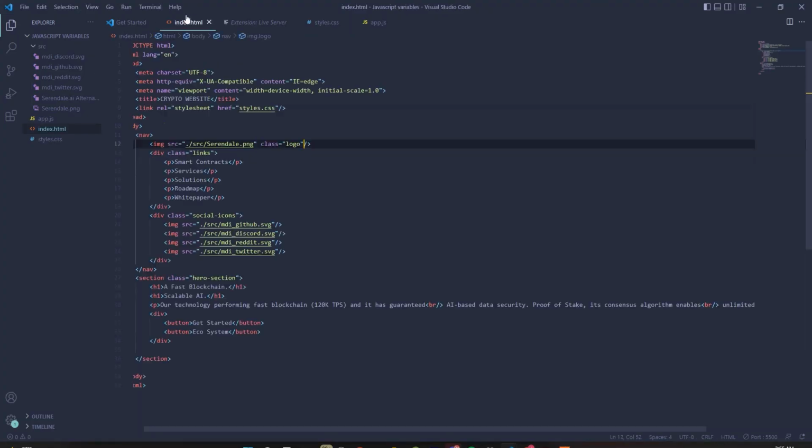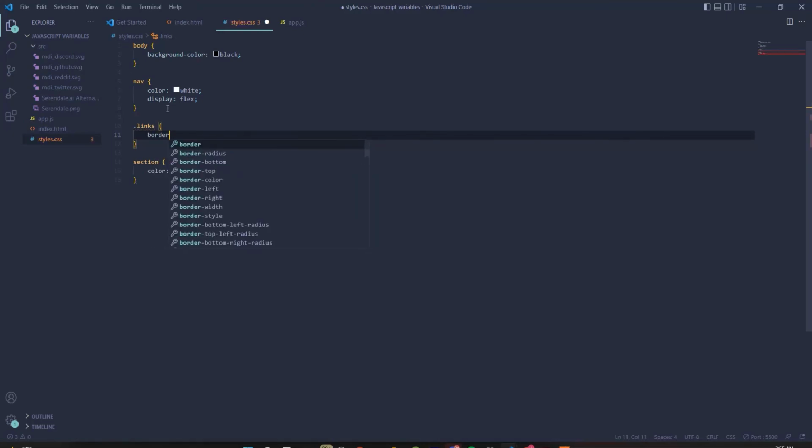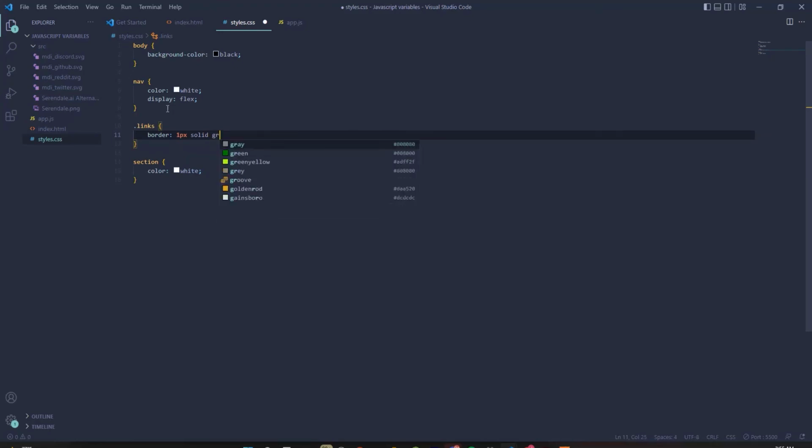Let's go to the HTML just to confirm the class we gave to it. So we gave it a class of links. Back to styles of CSS, we're going to create a dot links, and first let's give that a border of 1 pixel, of course solid, and it's green, yellow.